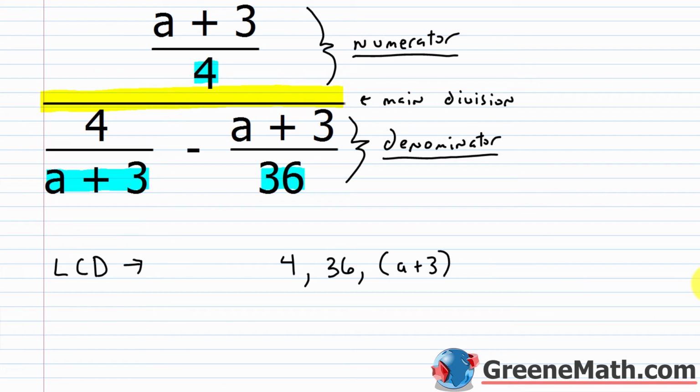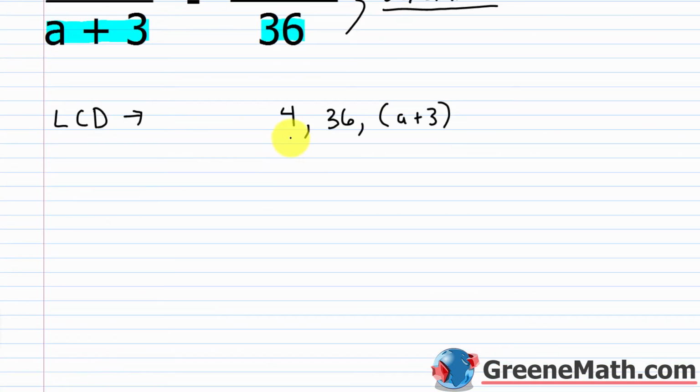Well, this one's pretty easy because if I think about 4, it's going to factor into 2 times 2. 36 has 4 as a factor, right? 36 I could factor into 4 times 9, right? 4 again is 2 times 2, and 9 is 3 times 3. So for the number part, I would basically have 2 times 2 times 3 times 3, or just 36, right? If 4 is a factor of 36, then 36 is going to be the number part. Then times, I have that a plus 3, that quantity. So this over here, this a plus 3.